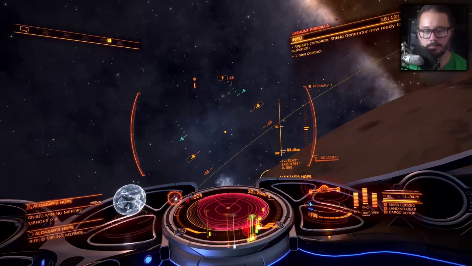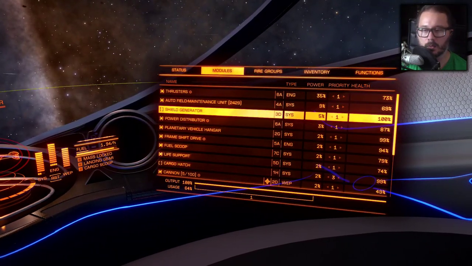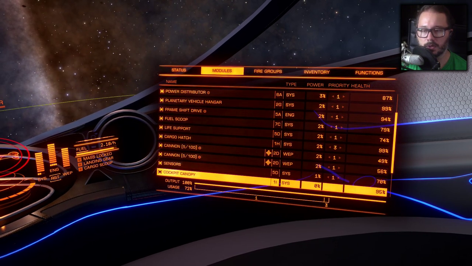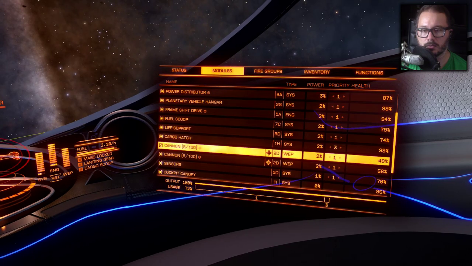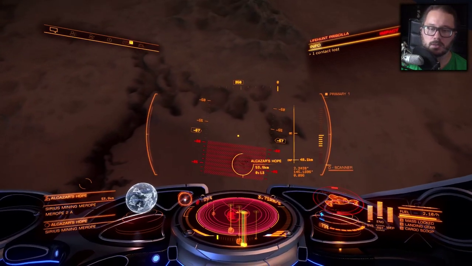Module repaired. We're gonna have to turn our shields back on, and our cargo hatch back on, too. Apparently it didn't repair it all the way. Fix my cannons! Ooh, we overshot it.